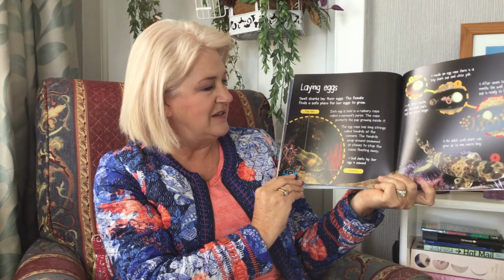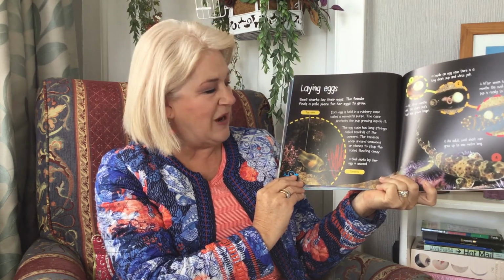Laying eggs. Swell sharks lay the eggs. The female finds a safe place for her eggs to grow. Each egg is held in a rubbery case called a mermaid's purse. The case protects the pup growing inside it. The egg case has long strings called tendrils at the corners. The tendrils wrap around seaweed or stones to stop the cases floating away.